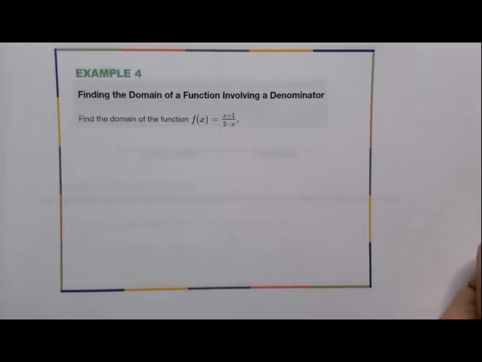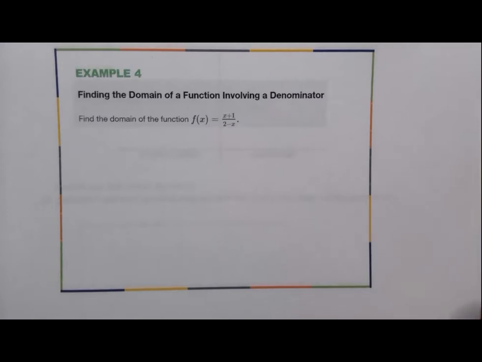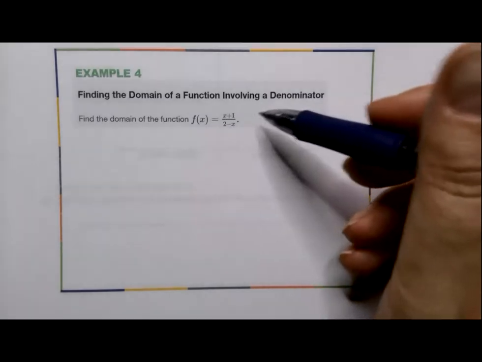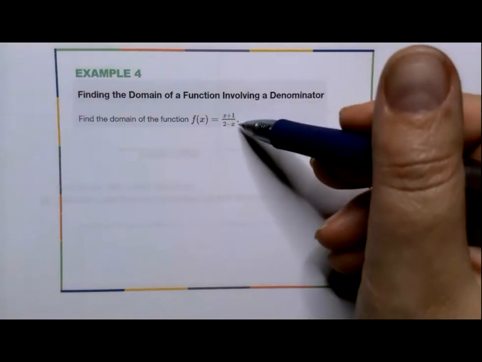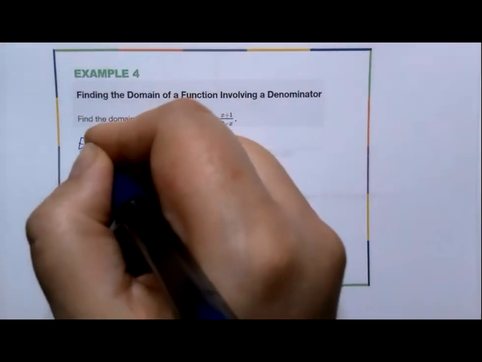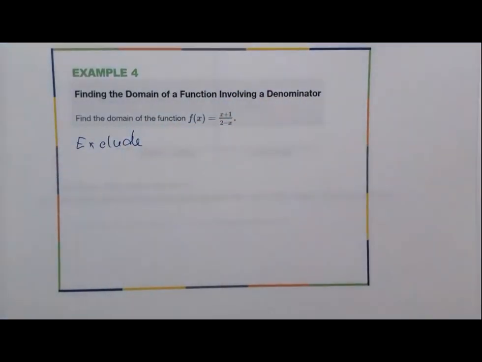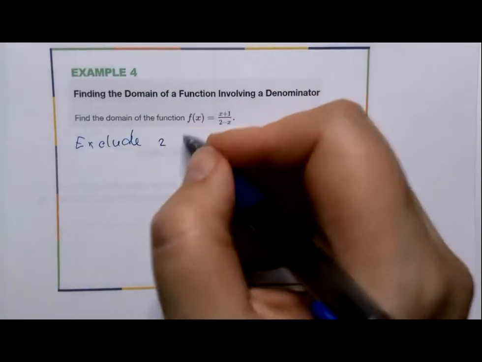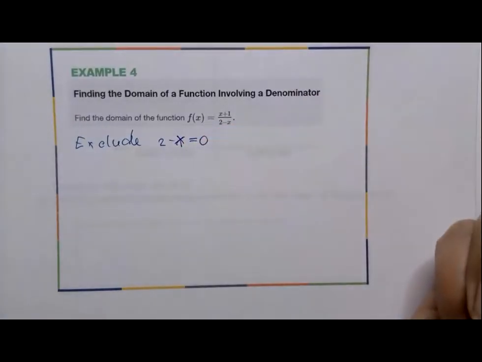Now usually for a function like that, your domain is not going to be all real numbers, because remember, we cannot divide by 0. So when we're talking about the domain of this function, the values that turn your denominator into 0 do not work. So we have to exclude values that turn your denominator into 0. So basically you set it equal to 0 on purpose and figure out which x does that.